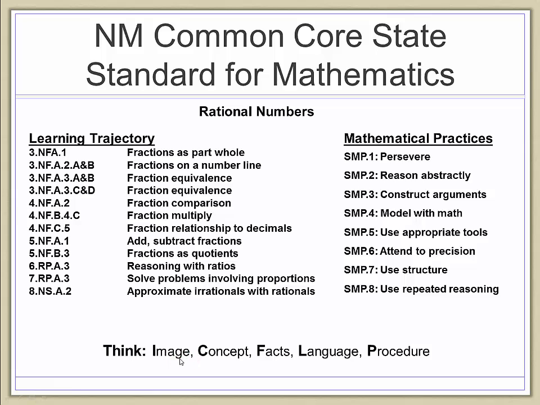IC Flip is an acronym for the way that students begin to see and understand ideas, first starting with the concrete and moving up to the very abstract and procedural. We'll start out with images, which give the student an opportunity to see something in real life that they can connect to, and use that to illustrate a concept. As we get a little bit more abstract, we will bring in some facts and language that will help the students talk about the problem or the idea at hand. And finally, towards the end of the progression, we will look at procedures, which are strictly abstract using symbols and are, generally speaking, the most efficient ways, but the most abstract and difficult to understand.